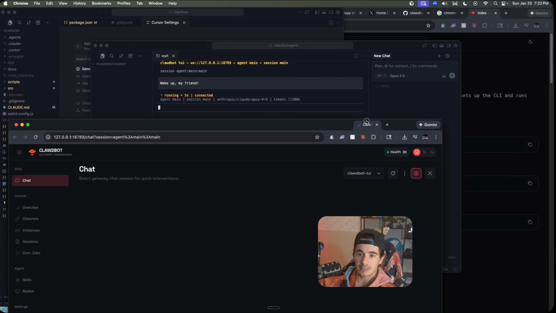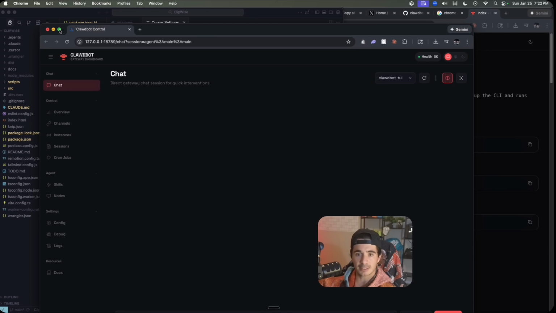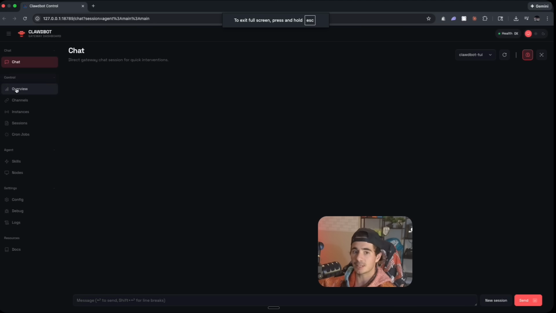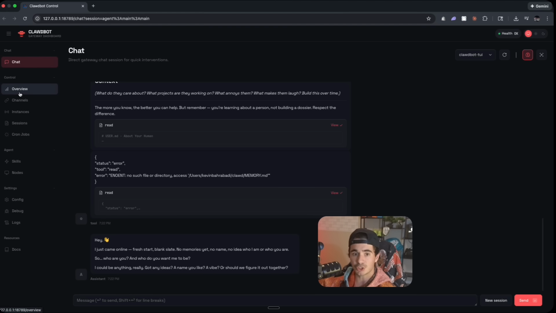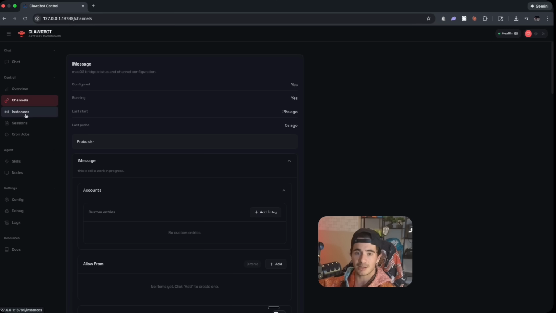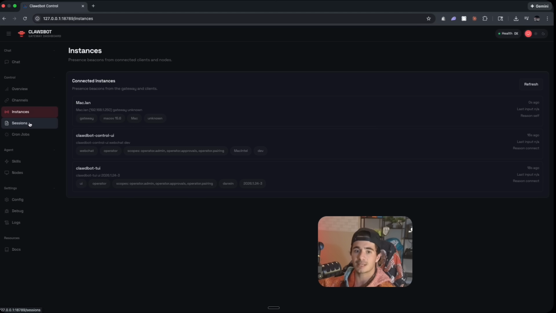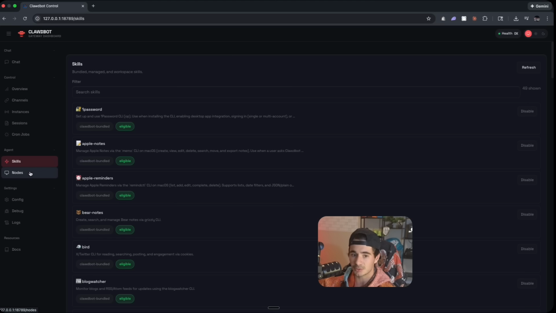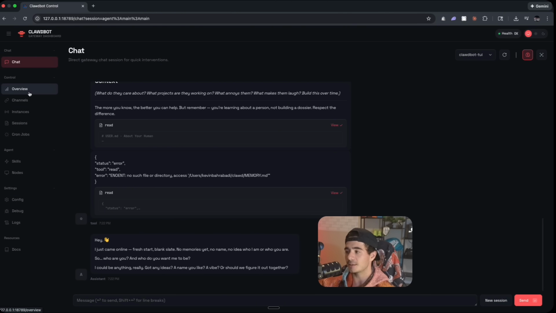And so what this did is it created this website instance for us. So this is our entire operating system dashboard for Clawdbot. It has our chat, but we also have all of the channels it has access to, the instances it has access to, sessions, cron jobs, skills, nodes. And this is why I'm so excited about Clawdbot, because all of the workflows, just like how we were doing it on N8N in 2025, are going to be inside of a platform like this in 2026. So this is guaranteed the thing that you guys should be learning, going all in on.